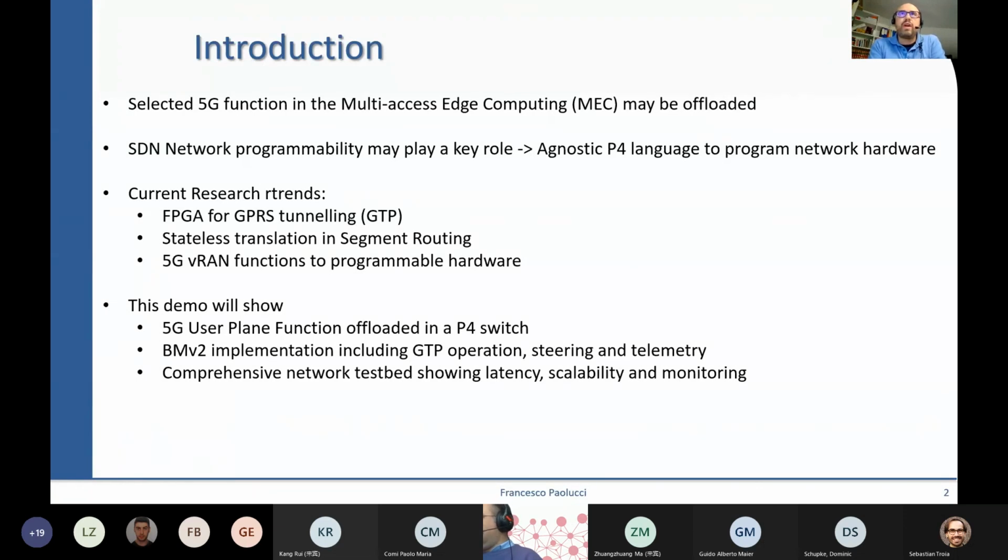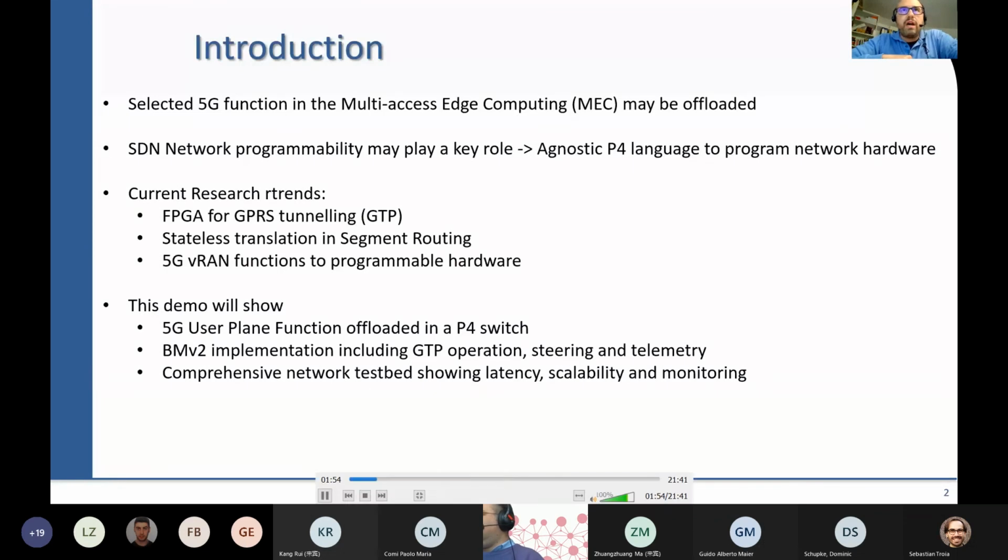The current research trends considered so far are the application of FPGAs for selected functions such as GPRS tunneling protocol, stateless translation in segment routing, and 5G virtual RAN functions on programmable hardware. In this demo, we will show the implementation of a 5G user plane function offloaded in a P4 programmable switch.